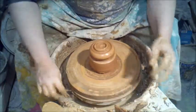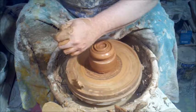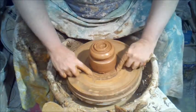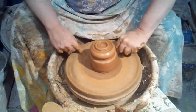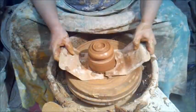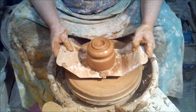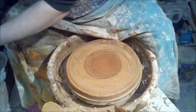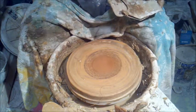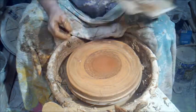I like using lifters. A lot of potters don't. I don't see much difference one way or the other. It's easier to get your pots off the wheel using lifters, and then cut it with your string. Take your lifters or your hands, turn the wheel slightly, that breaks it free, stick it over on your wear board, and you're ready to start another one. So if I had a pile of 25 pounds of clay, I'd center the next top piece of clay and go do another one, another one, another one, on it goes.